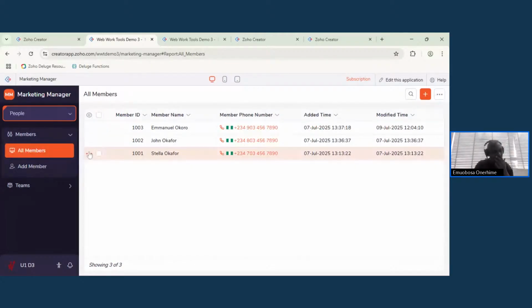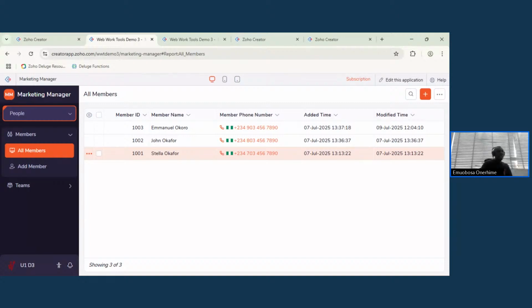So what we're going to do now is include the member that is being booked, and then we're going to put a restriction to ensure that when the member is booked for a session, another person does not book that member for a different session at that time.